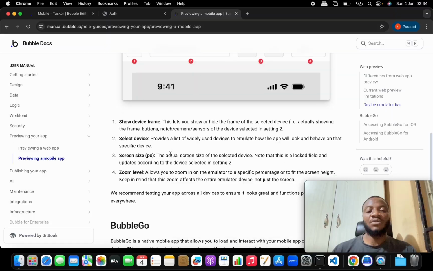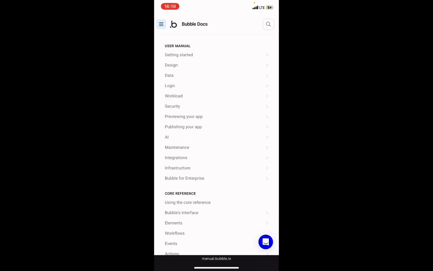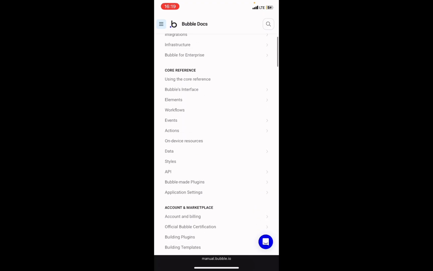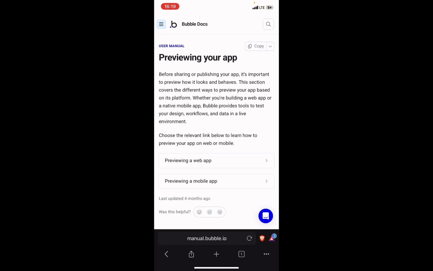All right, so I will do this on the phone and show you how to test this out on your mobile device, so that you have a feel of what your user will feel when they are using your applications. All right, go to the menu as I've shown you. I'm now on my phone. Go to publishing, no, previewing the app. So previewing rather. So go to previewing and go to previewing mobile app.